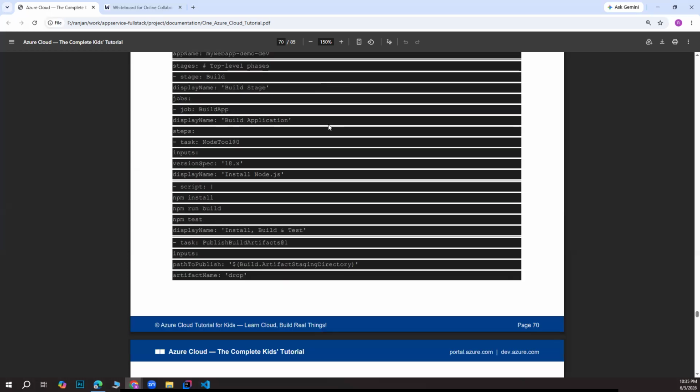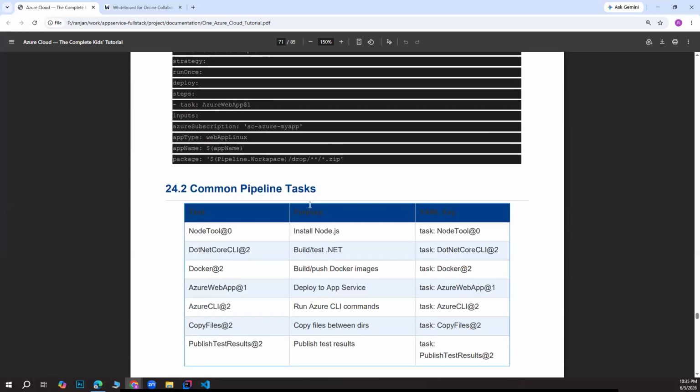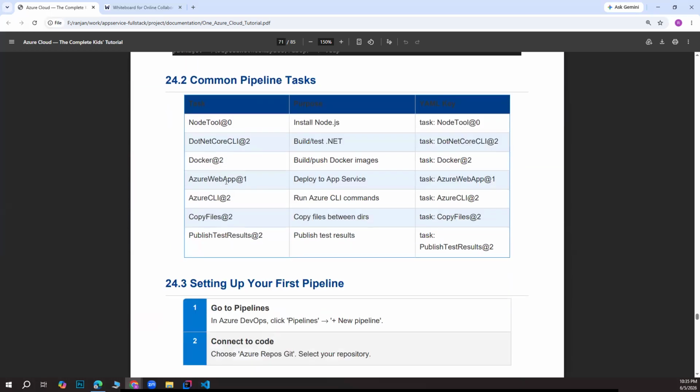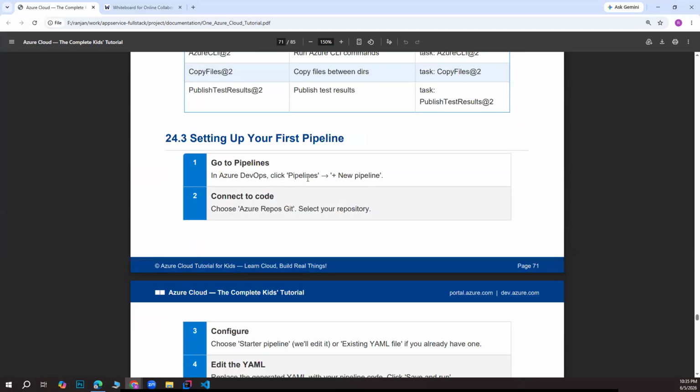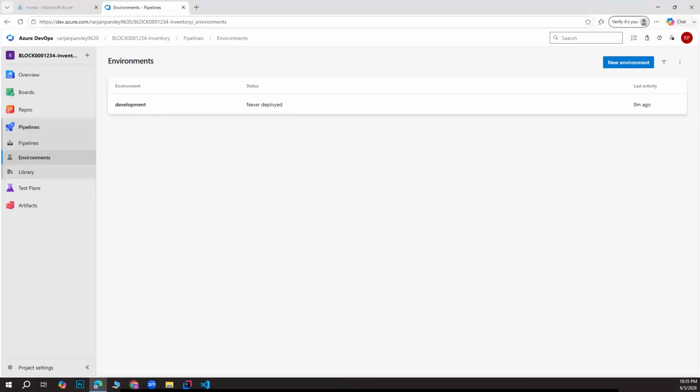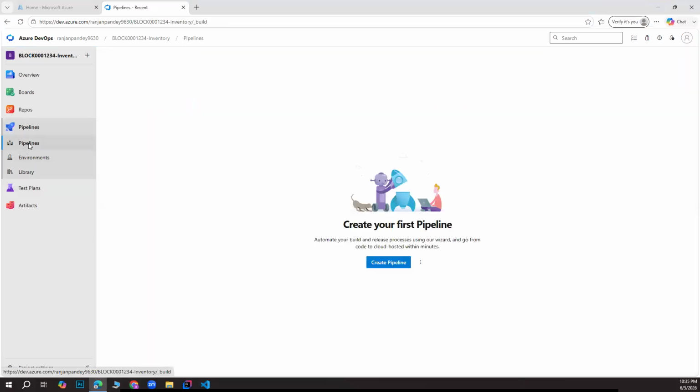We have created the pipeline. Now we have to run the pipeline. We saw all these common tasks already there. Now we have to go to pipelines, create new pipeline, create pipeline.